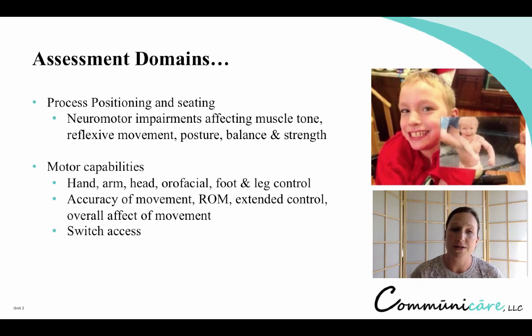So there are a whole bunch of different assessment domains that we need to explore when we're doing an AAC assessment. We have to take into account the process of positioning and seating, as this greatly affects how an individual is going to interact with the system. Are they going to use direct selection? Do they need manipulatives? Is this affected if they're in a wheelchair or in a stander? What happens when they go to bed? So all those things have to be taken into account.